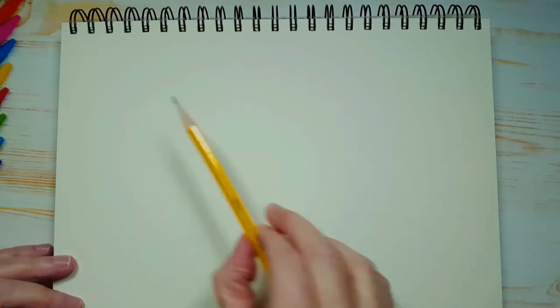This is going to be fun. Let me wipe off any eraser bits or dust from my page, or sometimes I have dog and cat hair. It flies everywhere.